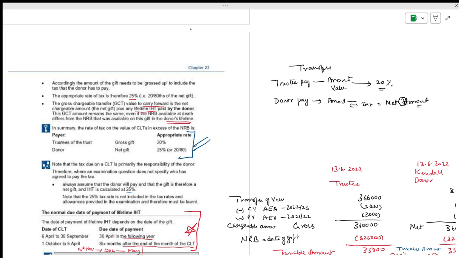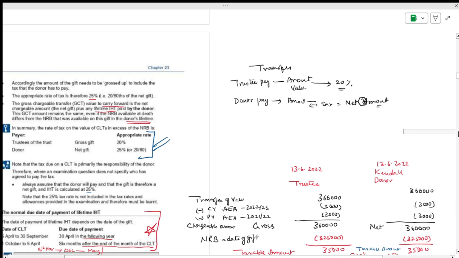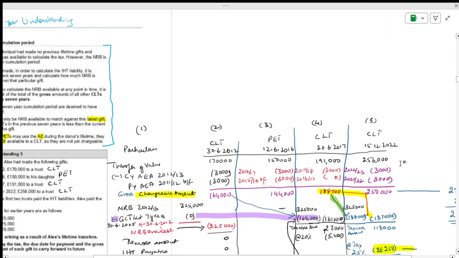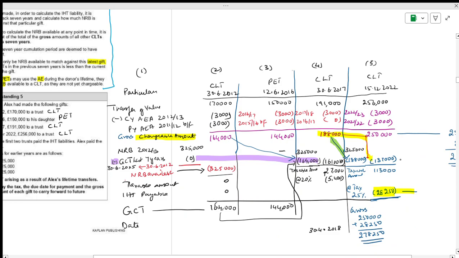So now why are they transferring now? What do they deduct here in the example? See, coming now. In the second and the fourth case, who is paying tax? The trustee is paying tax. It means you will receive the amount and the trustee will pay the tax. Whatever the amount you are receiving, it will be 100%, and on that you are paying 20% tax. Are you clear about this?